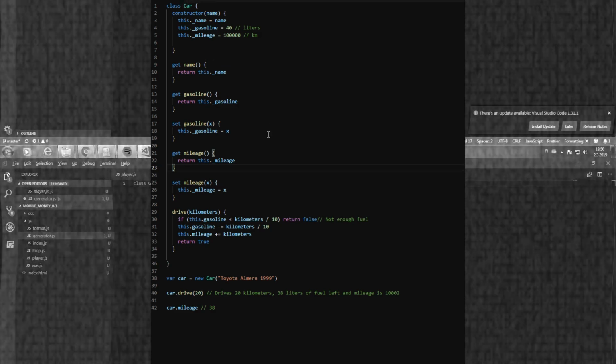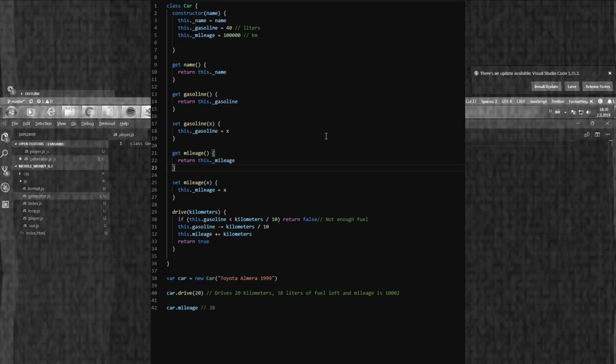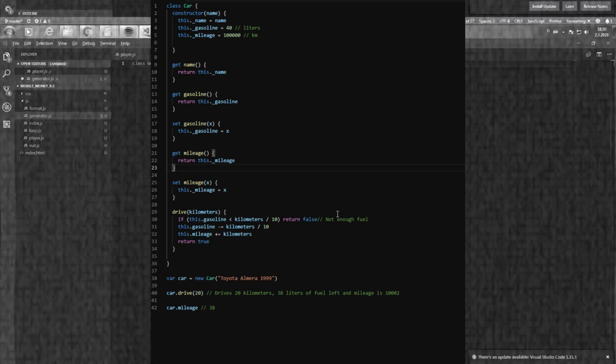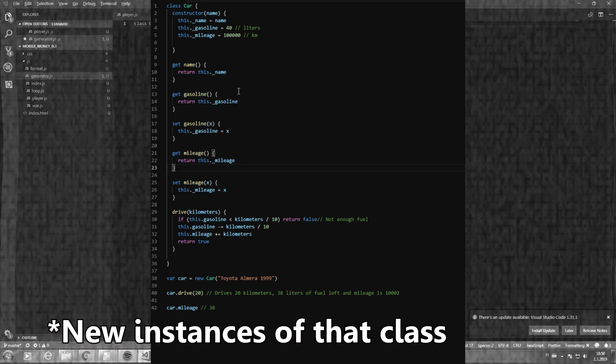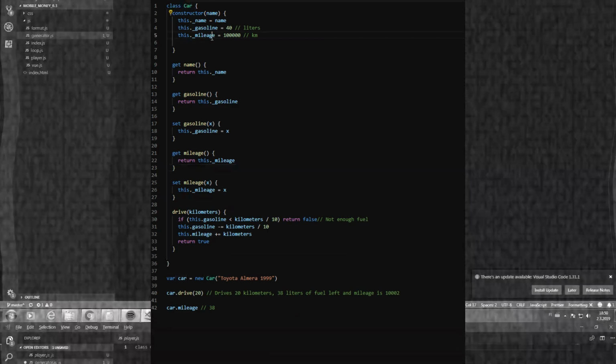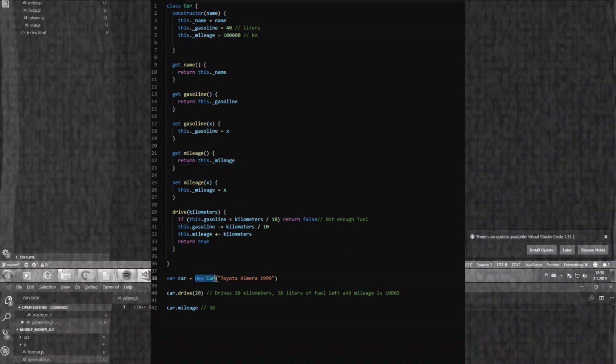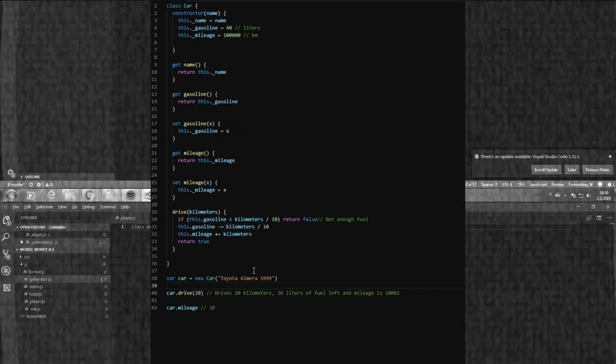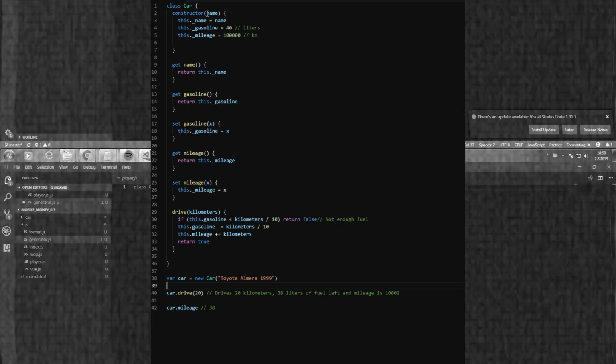Generator. Okay, so I made a bad job explaining how the classes work on the original video, so I added this part to further explain how it works. So basically a class is a bit like an object, but the difference is that you can easily create new classes. For example, here we have a car, and you make a new car by saying new car, and then you give it the parameters that you see here.